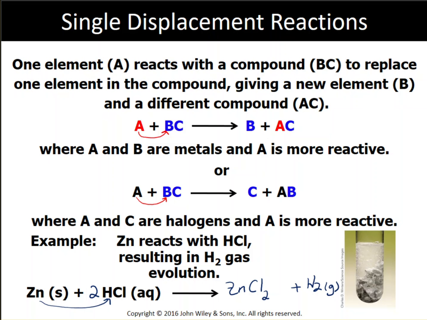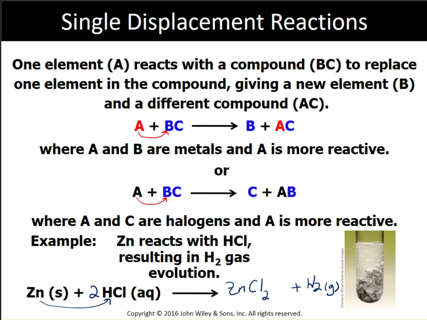Now, what is unknown here is the physical state of zinc chloride. So zinc chloride is an ionic compound. We've said many times that ionic compounds are solid unless there is water in your reaction. And we have water because hydrochloric acid is an aqueous solution. So now, two things can happen here. Either zinc chloride is soluble in water, in which case it's going to form a solution, or if zinc chloride is not soluble in water, it's going to appear as solid.